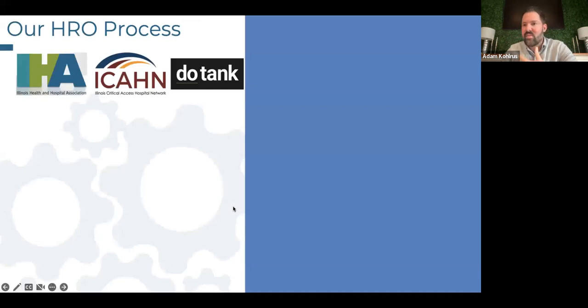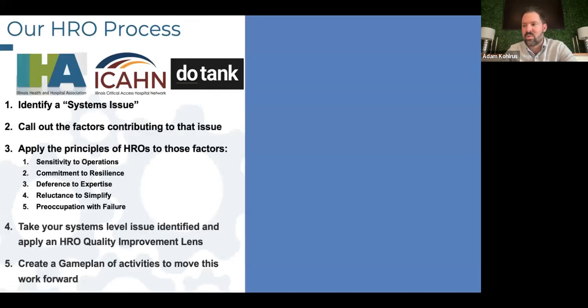So with that said, this is the vignette that I want to tee up to you. We worked with a state hospital association and then a critical access hospital network this summer with a cohort of several critical access hospitals. And we had 5 main steps. We wanted to first identify issues that mattered to them, and then call out the factors that were contributing to those issues, and then help those organizations look at those issues through a high reliability lens using our human-centered design tools. So then they could define and put a quality improvement spin around how they could start to solve for those problems.